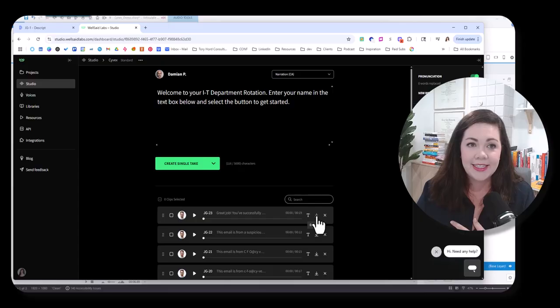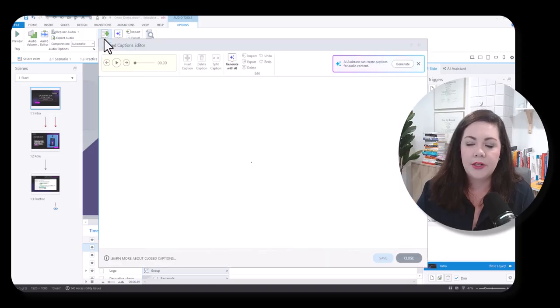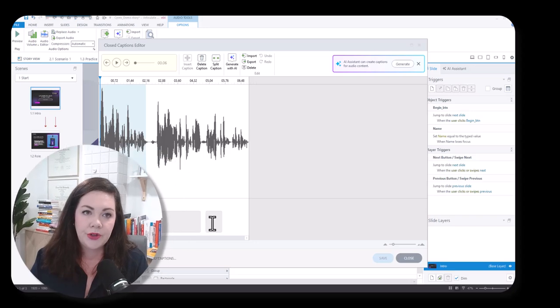I'm on the creative license, so I don't have that ability, but I'm going to show you a little bit of a workaround. Since my audio has been dropped in, I don't have the SRT or VTT files. I'm going to go up to Manage Captions up here at the top, and you'll notice that the captions have not been generated at all.